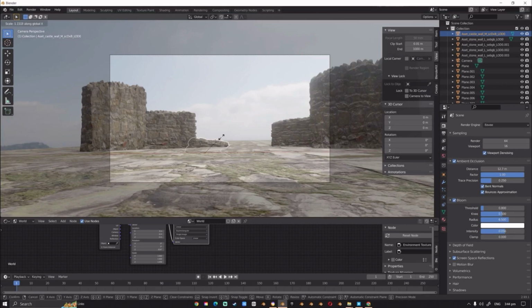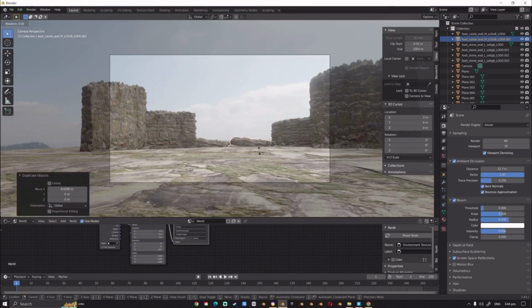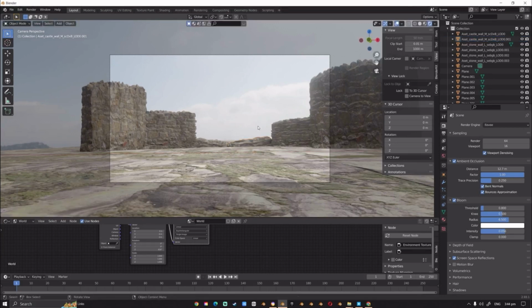Then scale it to the X axis. Alright, then Shift D, duplicate it, do the same thing on the other side. Now R, Z, 180. Okay, then grab it to the X, grab it to the Y, and now we have this kind of cool platform right here.